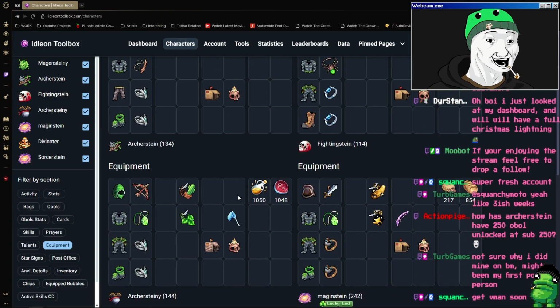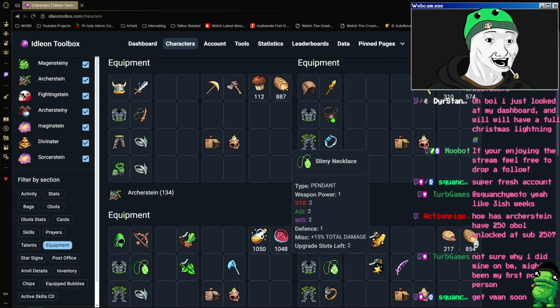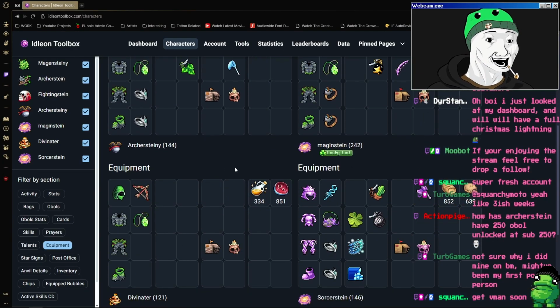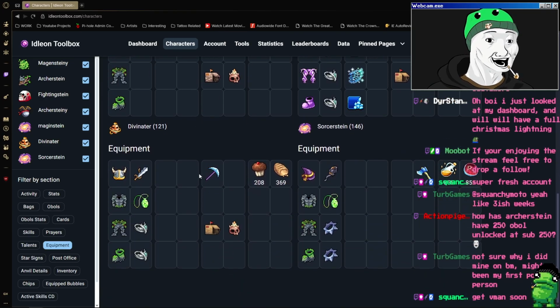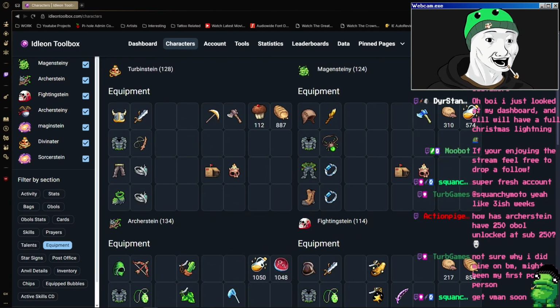So what I'm going to recommend for you, and here's the thing. Dump the Tarantulites. They're bad. You're better off running the Slimy Necklace from Glubshido Glunko. You're way better off running that. Okay, and it looks like you are starting your Rex Ring farm, which is good. So as a baseline, I want you to get Troll Armor on everyone. I want you to get Void Tools on everyone at minimum.